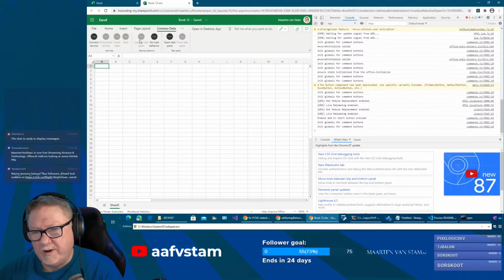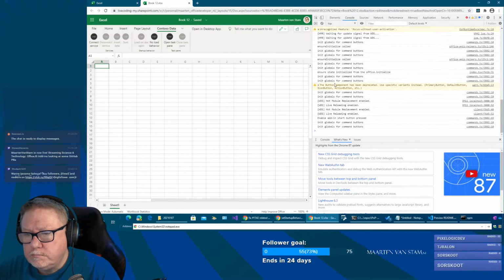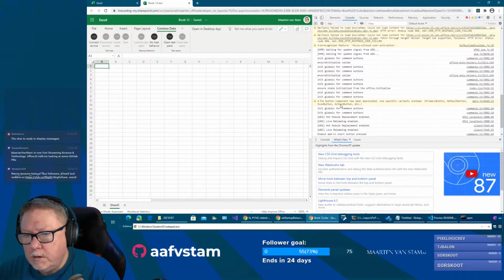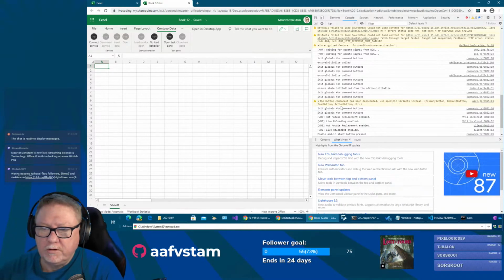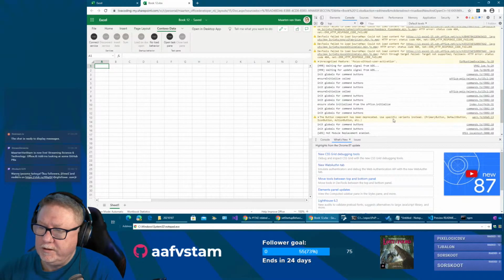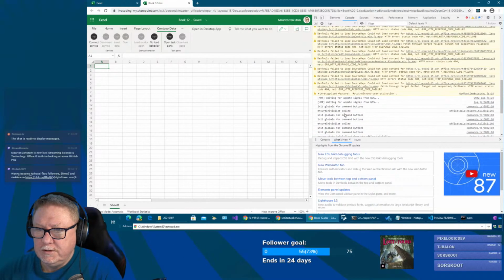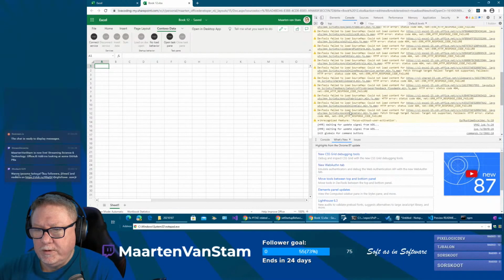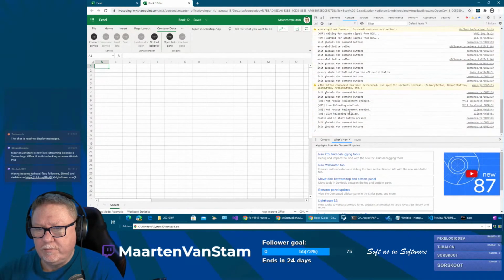Almost have to click it twice for some reason. The button component is deprecated, so that should be updated as well. But anyway, that's not what we're looking for today.